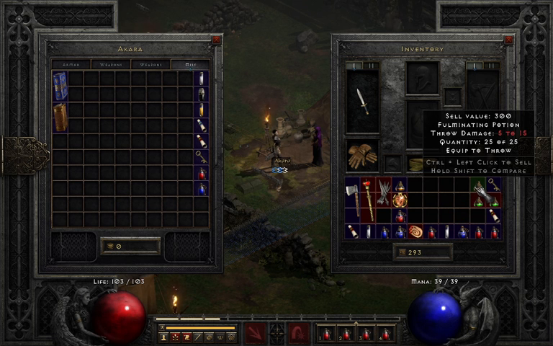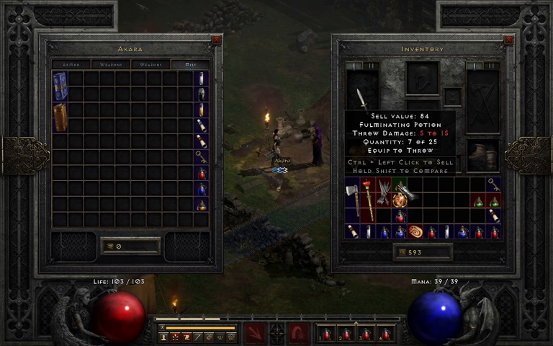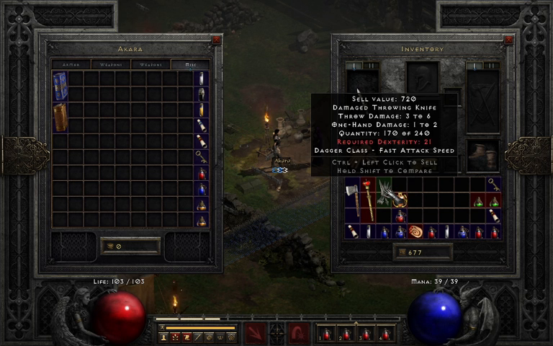So we'll basically sell everything. Like I said, it's only taken up one spot, but it's selling for 300 gold. This one only 84 because it doesn't have as many quantity, but that's still not a bad amount of gold, especially when you're starting off. Oh no, 720.